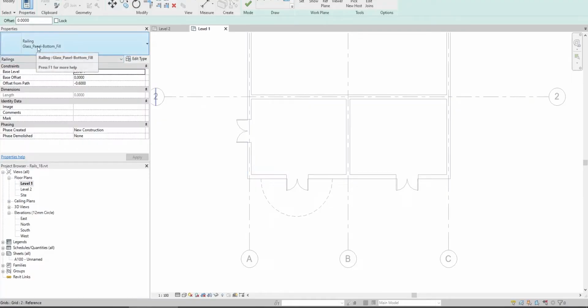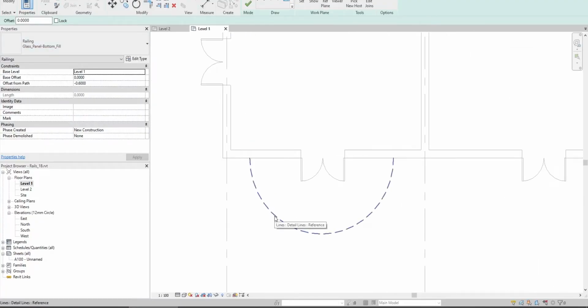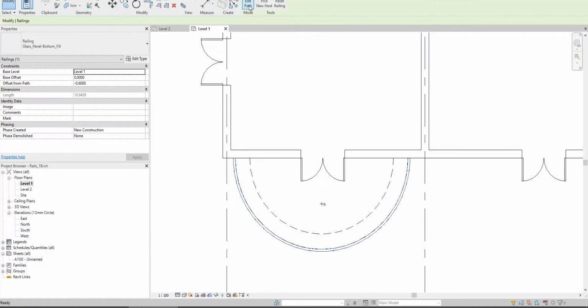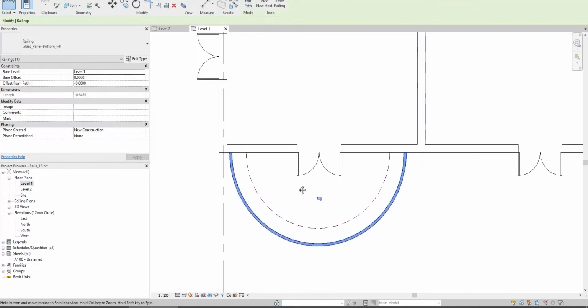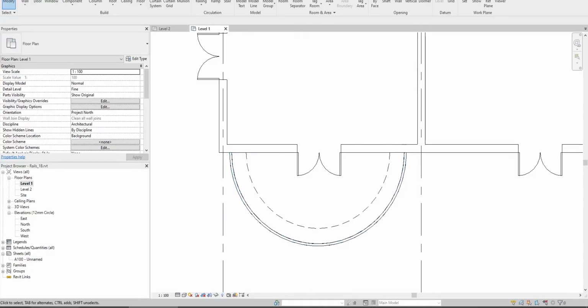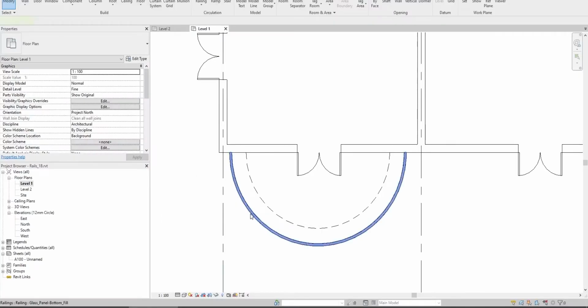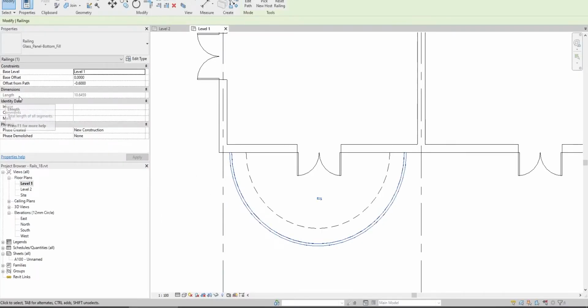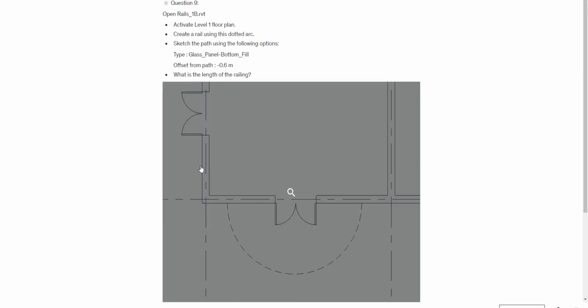So the glass, okay, and the offset from path is minus 0.6. It's correct. So we will click on this line and click finish. What we should get is the length of the railing. We'll click on it, and the length is 10.6459.